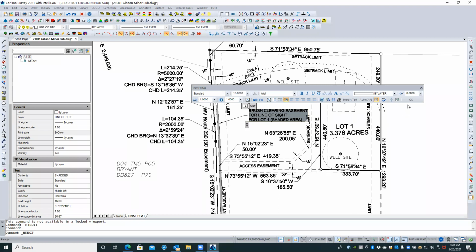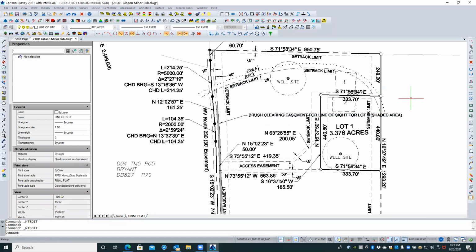In fact, I'm going to take these hard returns out here because I'll show you why when we get to it. Now, I can't do this here yet because my viewport's locked, but what I'm going to do is this.